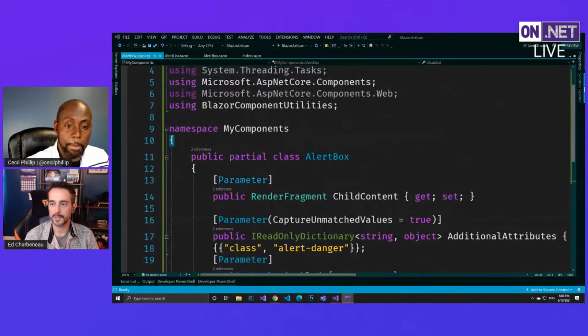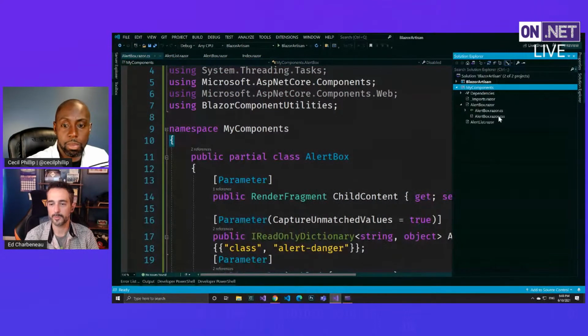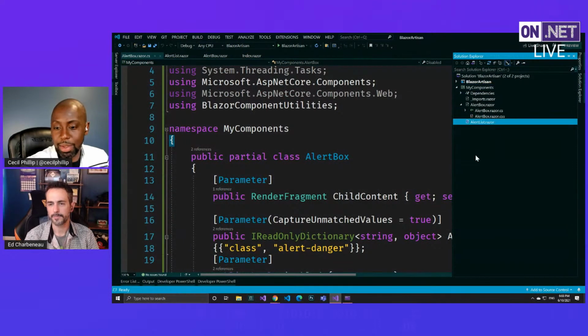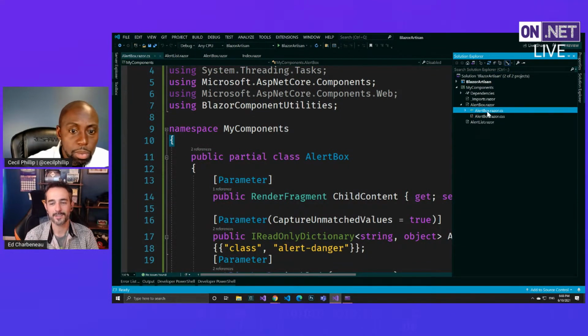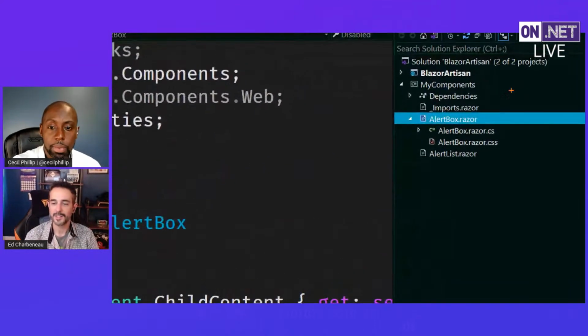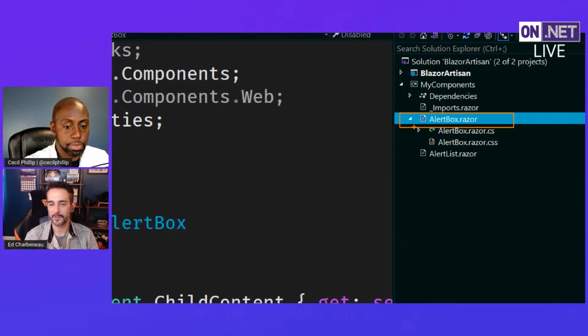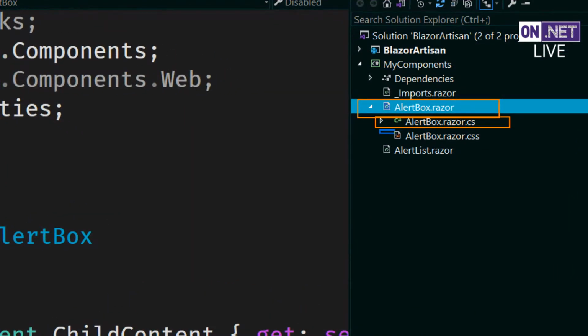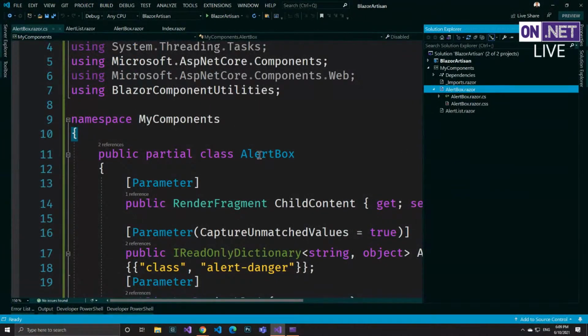Right. So if we look at our Solution Explorer, there should be, where did it? Okay, so it's alert box. I need to expand that. Nope. Where did it put it? It should be nested under here. Oh, here it is. I'm overlooking it. So there's the top level, the alertbox.razor. This is the file it created, and there is the CSS file. So we're nice and tightly nested with our three items there.